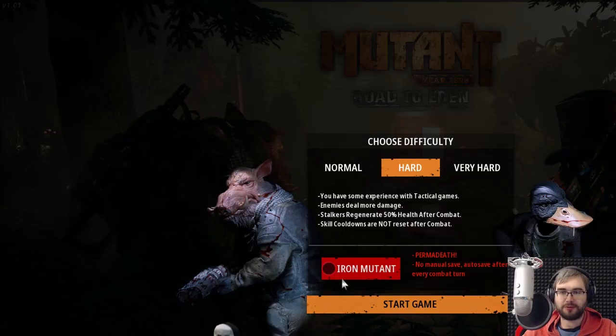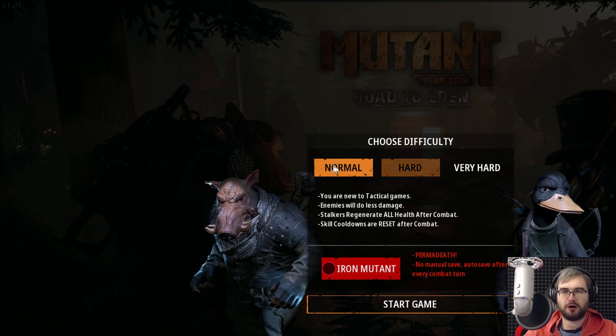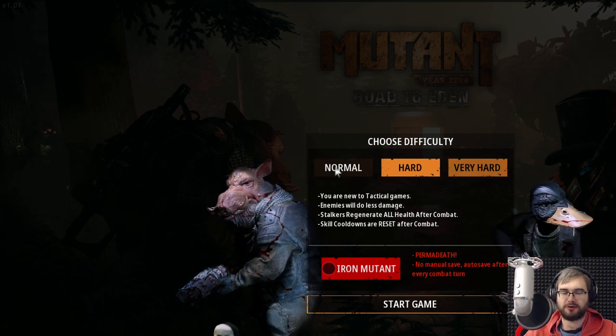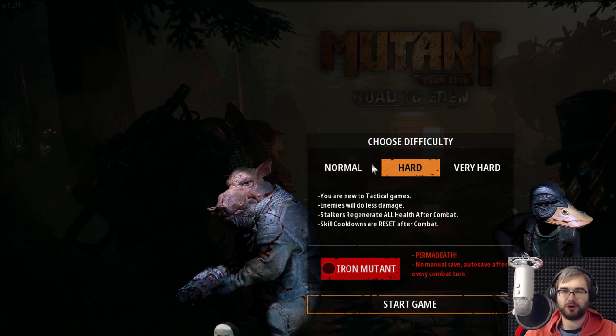So let's just jump right into the game and see how exactly it works. We got some difficulty options here. If you are new to tactical games, enemies will do less damage. I think hard means normal, actually, and this means easy, right? So they just went, we're gonna do it in a more user-friendly way.